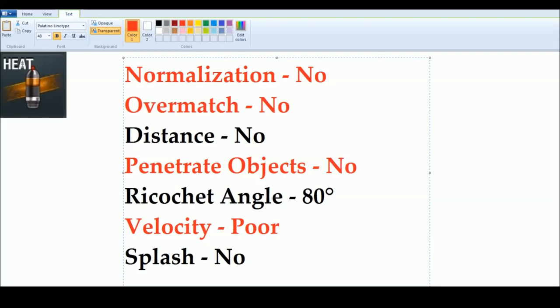The reason it gets the name HE anti-tank is the fact it's got a high explosive tip to its shell, and that means that, again, in real life and in World of Tanks, if it impacts an enemy, it needs to impact enemy armor. When the high explosive tip goes off, it basically creates a stream of molten metal that penetrates the armor. Doesn't sound very pleasant, but that means it has got a lot of positives and a lot of negatives, as you can see here. So first of all, normalization.